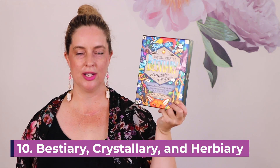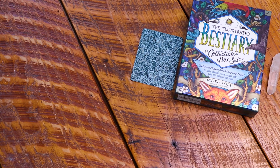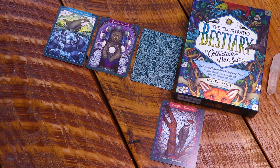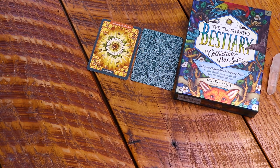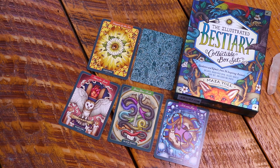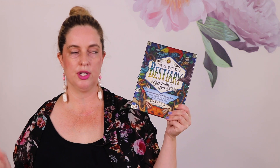Number 10 is the Illustrated Bestiary, and I have the collector's box, which I'm so excited about because the book is also included and the artwork is blown up since the cards are bigger. The artwork by Kate O'Hara blows me away — I could look at this deck all day. It has some of my favorite animals in it and it's a beautiful deck to work with animals. This is probably my favorite animal deck right now. I've also got the Herbery collectible box set, and the crystal one — at least the deck — is coming out in the fall, so I'll be getting that one as well.